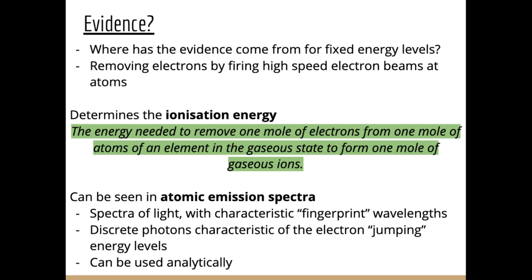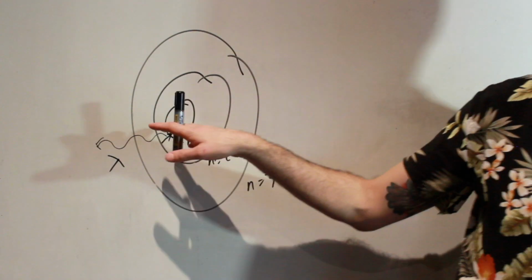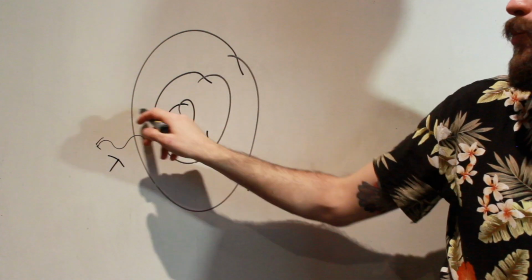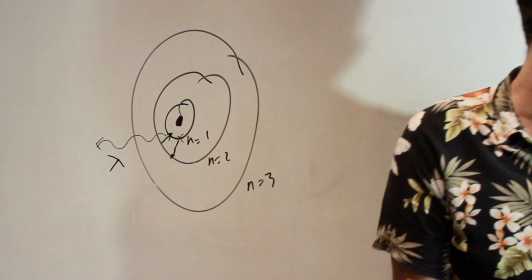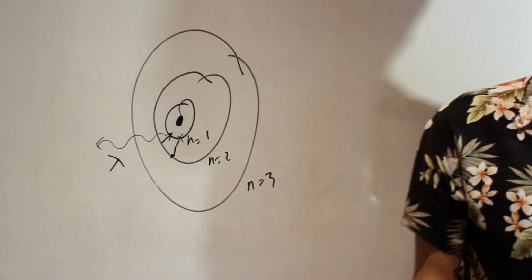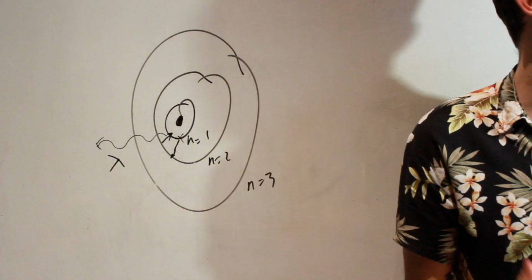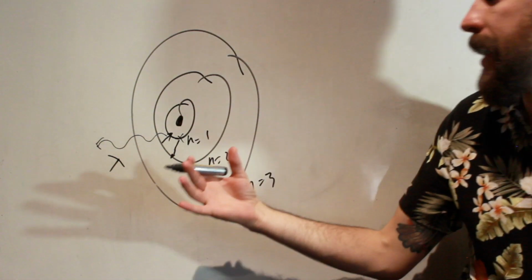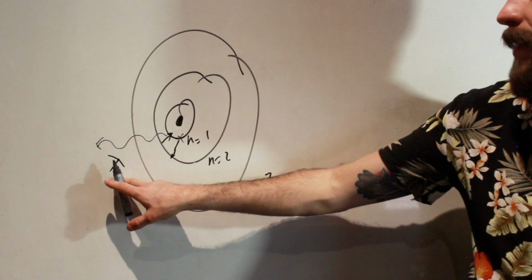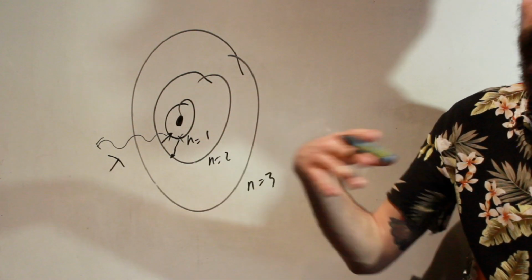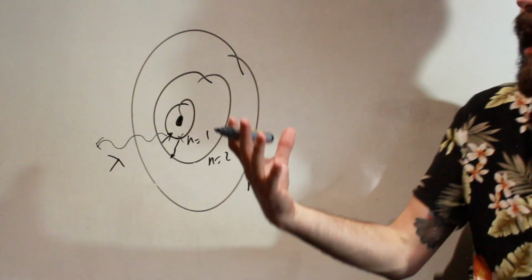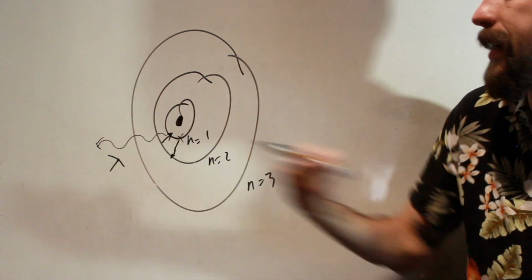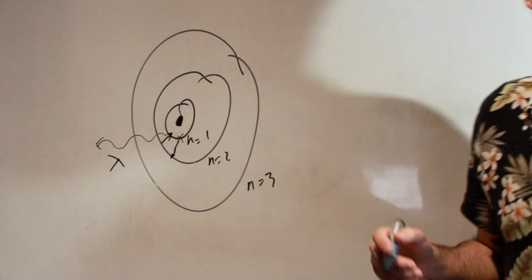will be characteristic, because the number of protons and the number of neutrons and the number of electrons in any given element is different. So these energy levels are all going to be slightly different from one another depending on what element it is. So why this is evidence for the electrons being in fixed energy levels is because if you could have an electron at any energy level, you would expect the light that would be given off to correspond to essentially every frequency of light, of the visible spectrum I should say, as it moves down between the two levels. But that's not what's observed at all.